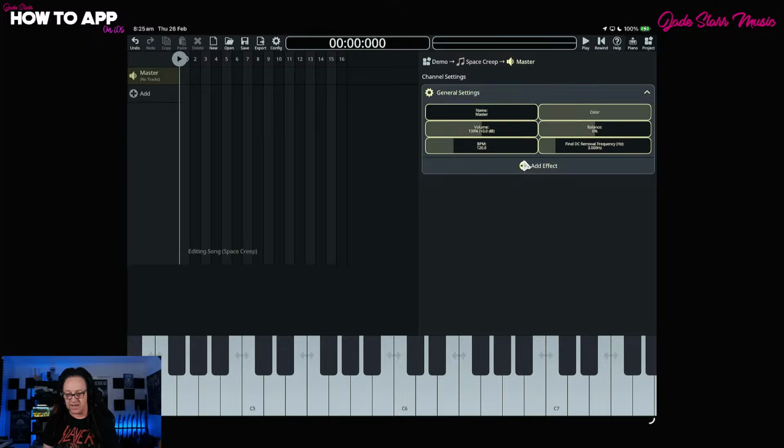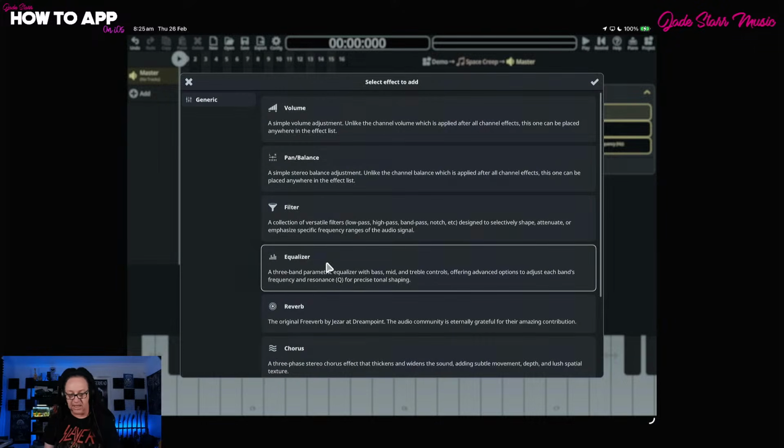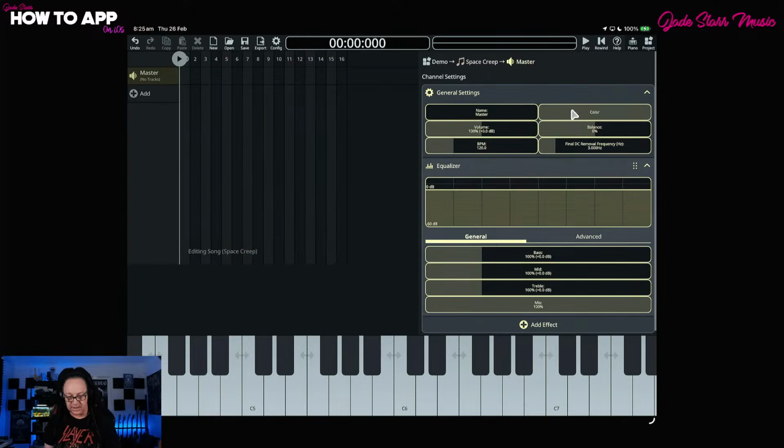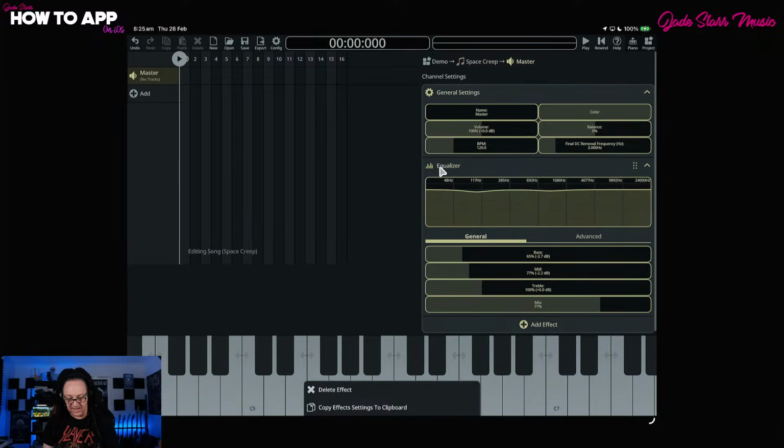Let's try it again. Let's add another effect in here. So we'll add an equalizer, EQ. G'day, Shelley. And again, here's your EQ. You can control all of that here with these sliders and decide what you want for your EQ, how much of the mix you want it to be. But if you don't want it, hold down.